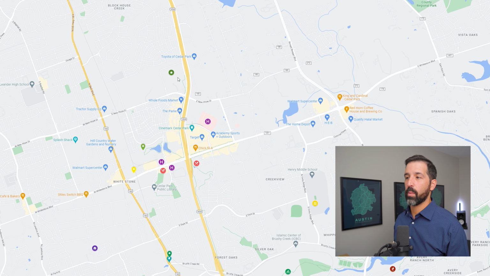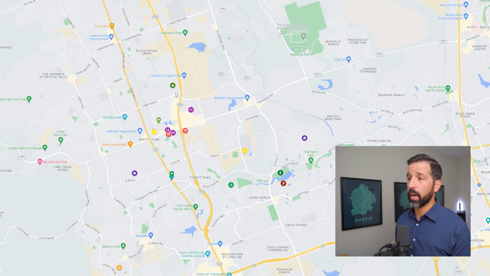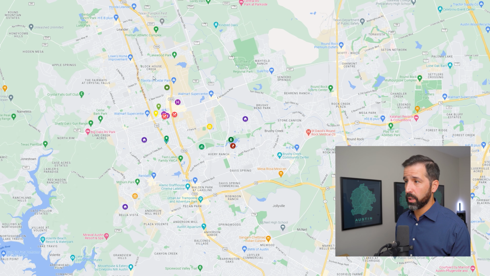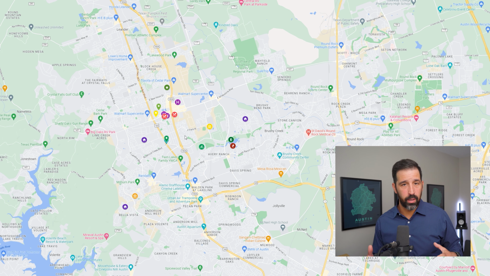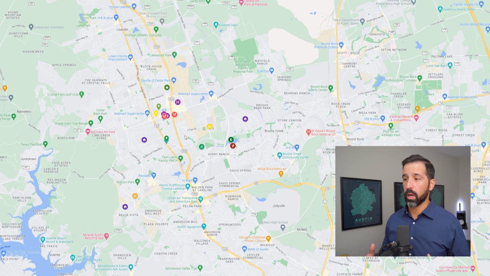So a lot of events happening here at the HEB Center, and it's very well located in the city, really in the heart of the city. Now, well, more in the north part of the city, but within easy access. So that's one of the things that makes Cedar Park a popular city, is that it's very well established. It has been around for a while, and you have everything within easy access, all the shops and restaurants that you need without truly going into the city.